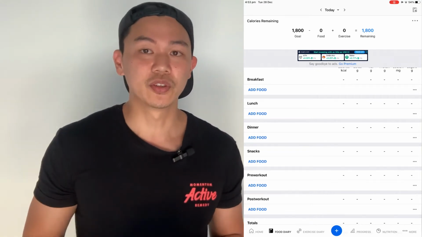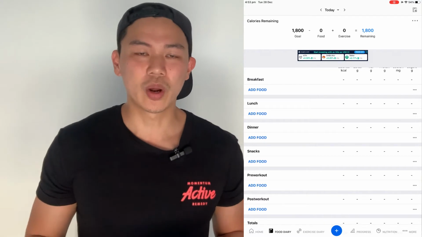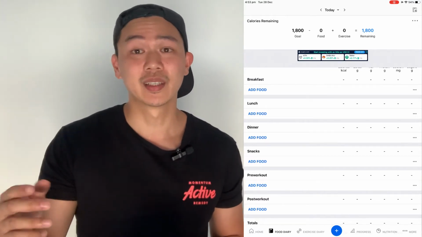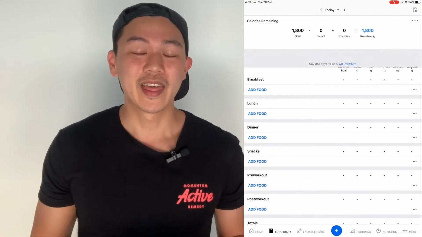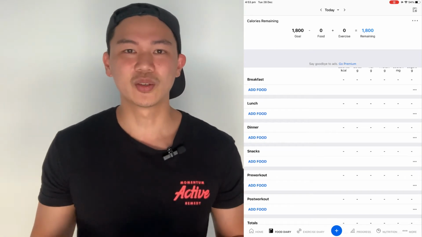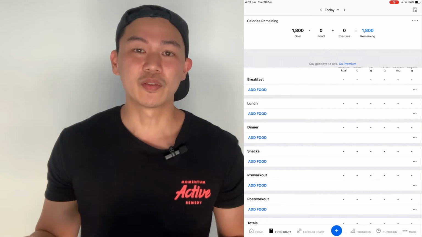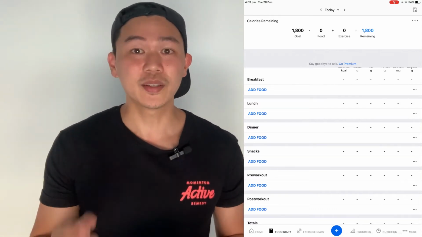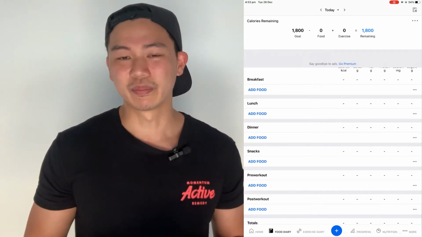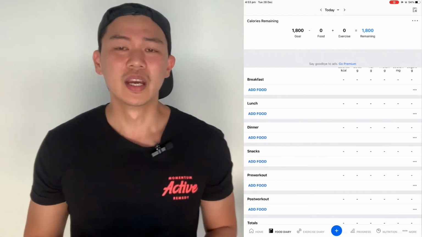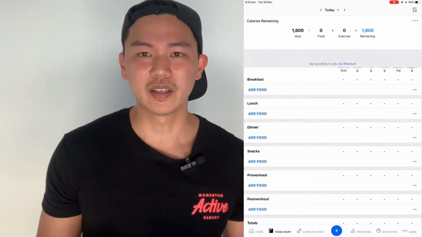Now here's a little tip for you guys. Just change it to 1 gram. Then from there, adjust it to what you weighed. And that way you don't have to do math. You don't have to do this 100 grams as a serving size. And then you have to do like 0.22, unless you really want to do that. Not my thing. So that's the first tip that you can use to help you use MyFitnessPal.